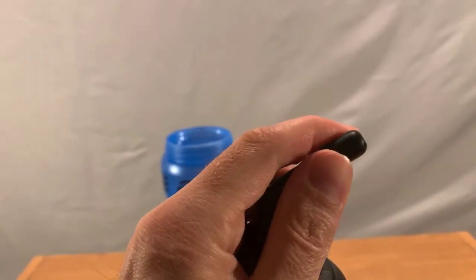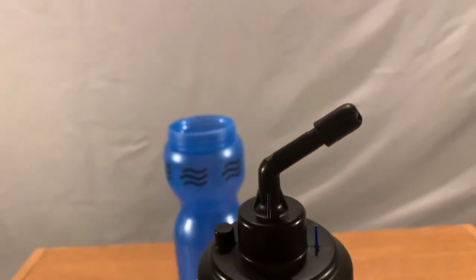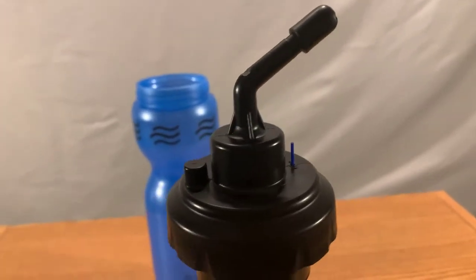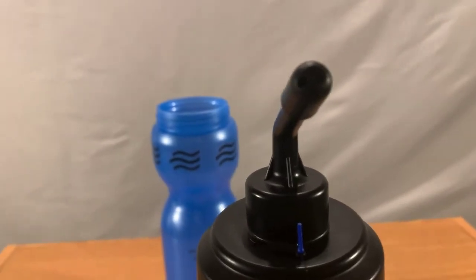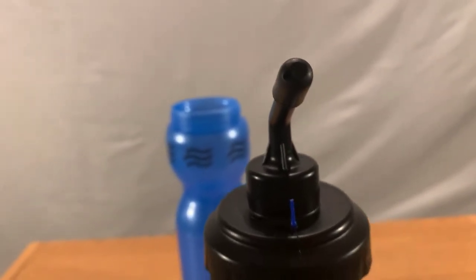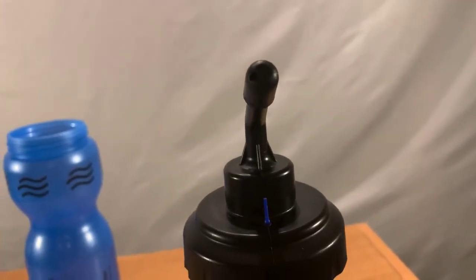When you don't want it to come out anymore, you just push it and it snaps back into locked position. So those are the two modes. It says 'out' — it's very subtle — but it's nice to know it has a little lock feature so water is not going to leak. And there's a little hole right there that the water actually comes out of.